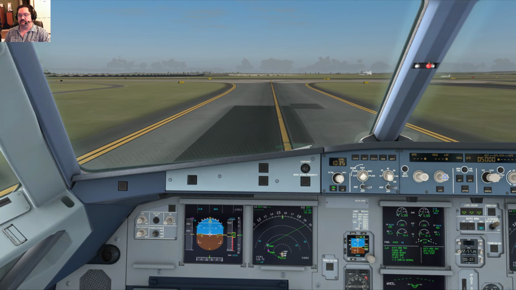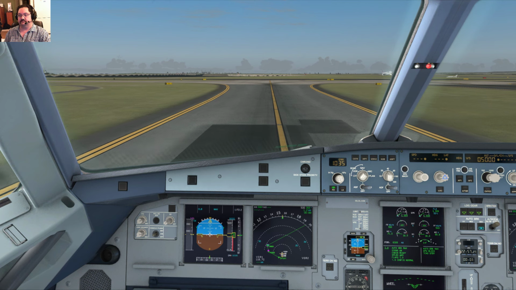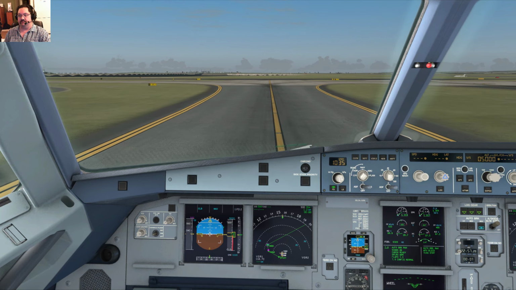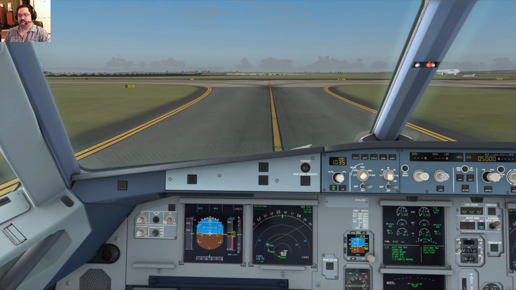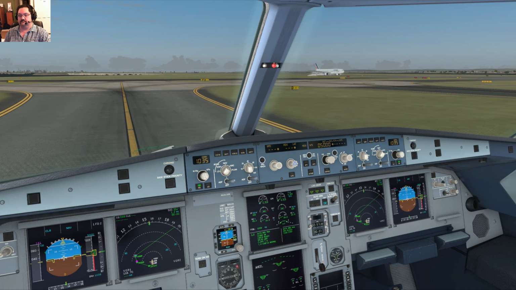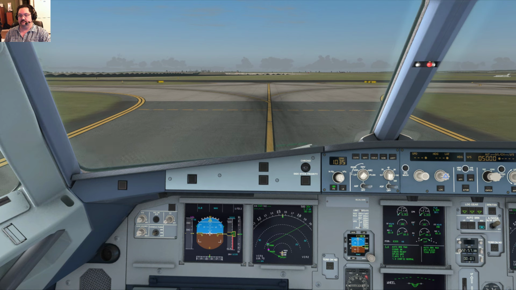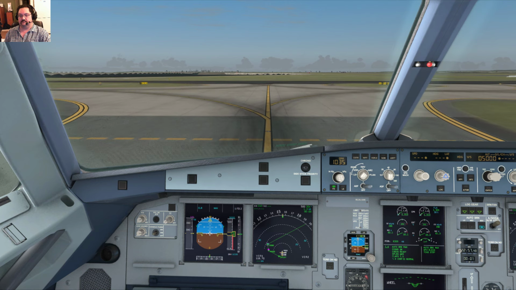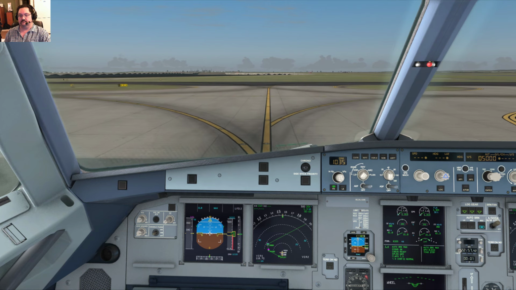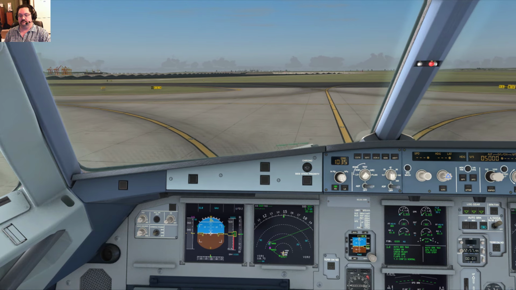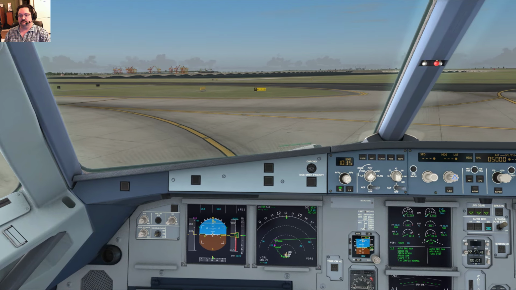Easy 62, expect late landing clearance. Sydney Tower, evening, Jetstar 507 with Juliet, request IFR Melbourne. Jetstar 507, number 1 for clearance.